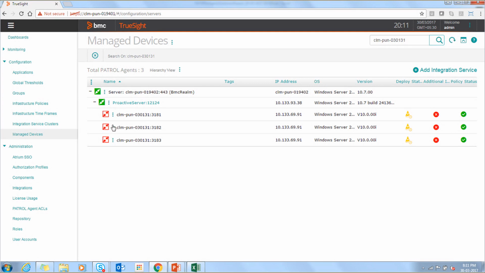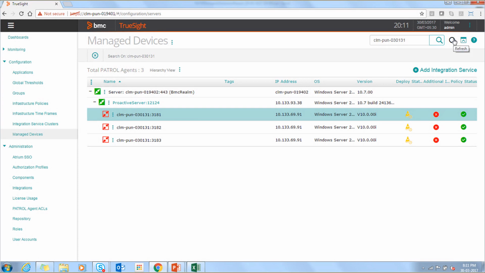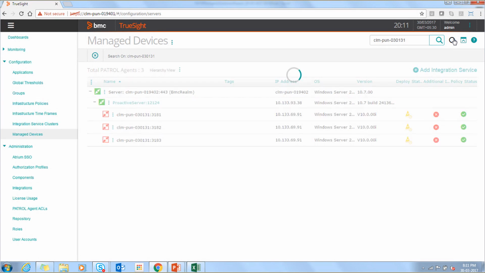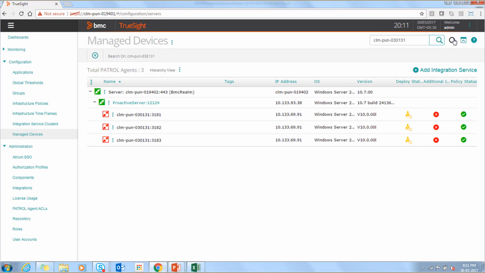The same goes for uninstall. If I select any of the Patrol Agents, or let it wait to complete. I think we can go ahead and come back to see the results. We can trigger uninstall after. Yeah, we can just show the install. I think the flow is similar.